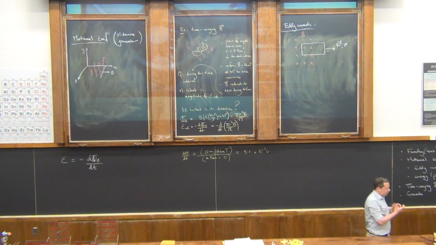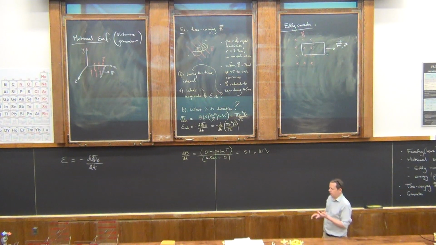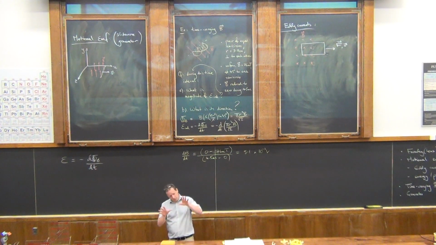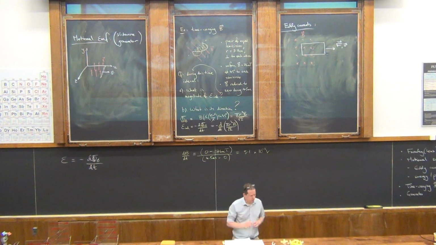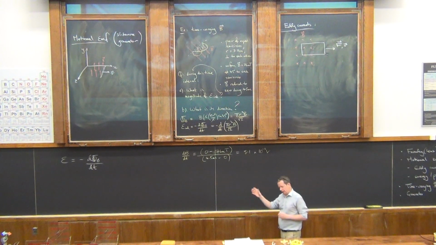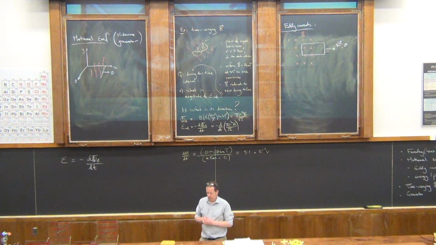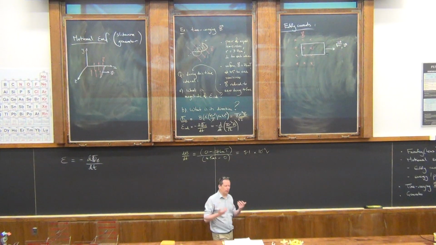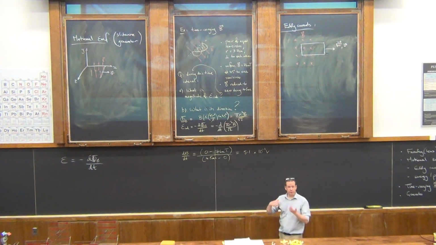Yeah, if you think about it, it purely depends on what direction you're defining your area vector, right? Okay. A little bit of a side comment, but not unrelated. Remember when we did a flux calculation with Gauss's law, and we had an enclosing surface around something, so our area vector was always defined to point outwards in that case. Now with magnetic fields, magnetic monopoles don't apparently exist in nature, so it's a little bit different. But you can imagine defining your area vector one way or the other, and then depending on how that relates to your magnetic field, you can have either a positive or negative flux.